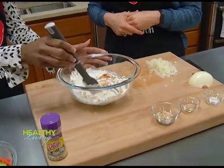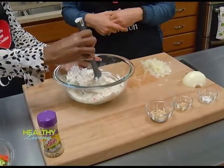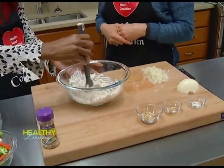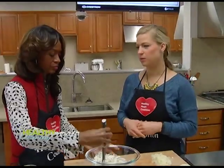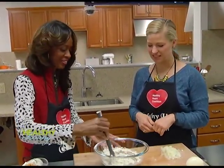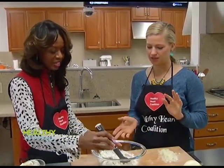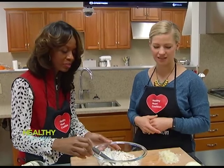And I guess there are different types of heat from the pepper, so you could just do any hot sauce that's your favorite. That's true. I know people feel very strongly about hot sauce sometimes. I do. I think this is one of those things, if you want it spicier, you add a little bit more. If you like things a little bit more mild, maybe you just have a really light hand with a hot sauce. Cool.